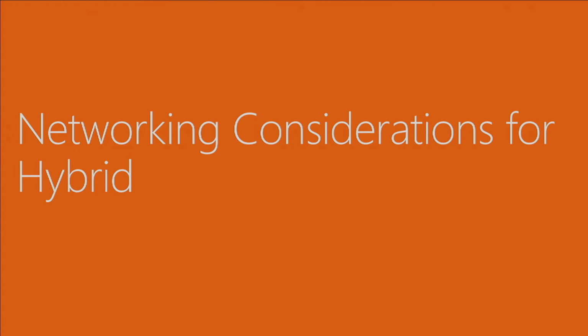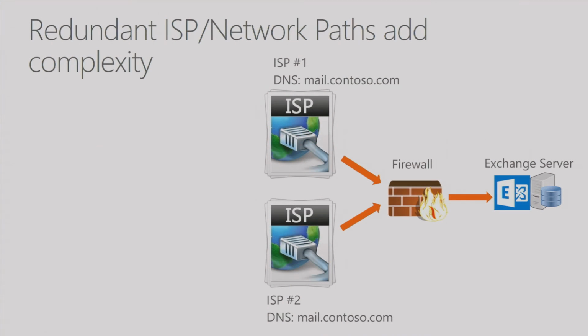Since you're running hybrid for a while, one of the things that I like to touch on first, either getting into hybrid or when we're running a long-term hybrid and we start having issues, is let's start looking at the network. I'm going to touch on what could be a corner case, although if you're a financial services customer, this slide may be familiar to you, or at least the scenario. What I find with some organizations is that everything needs to be redundant. Not the organization, but everything in it. So we've got redundant networks, we've got redundant fiber coming in and out of different parts of the building. And sometimes we have redundant ISPs.